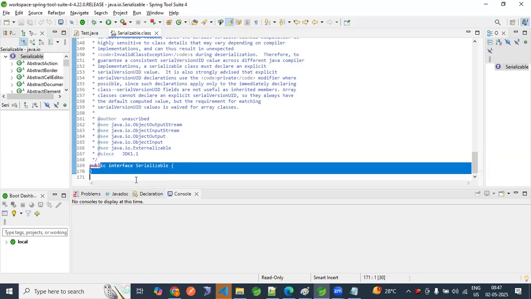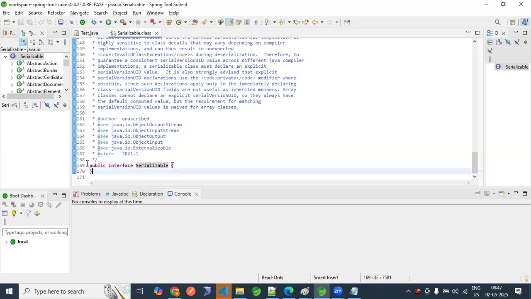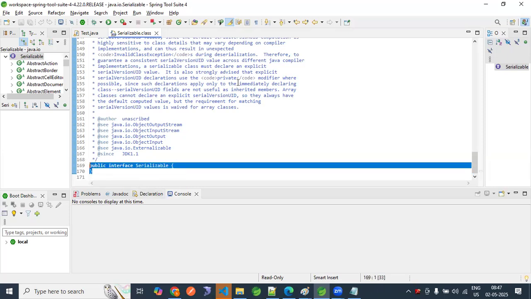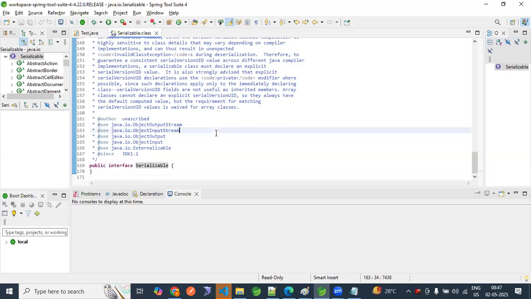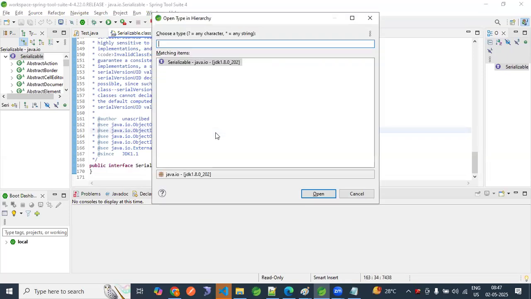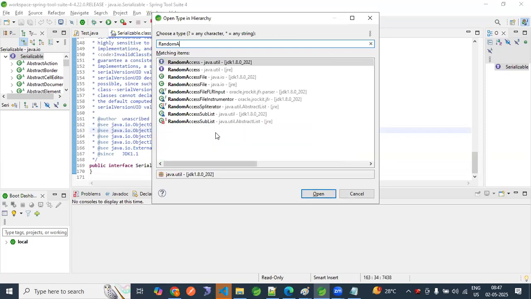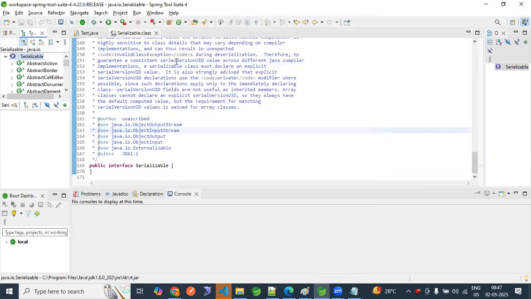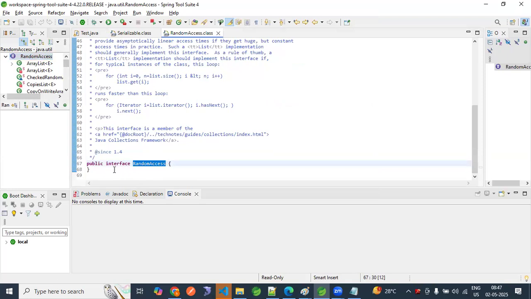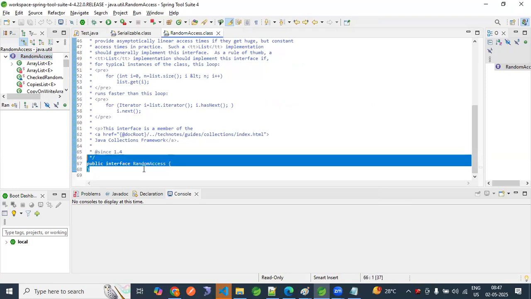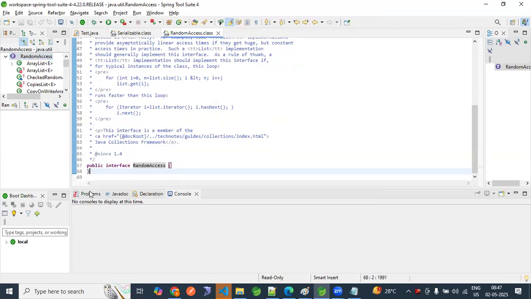Nothing is there. Serializable, open curly brace, close. Is any method there? No, right? Let me do Control Shift H for the RandomAccess interface. Let me open this. And open and close, right? Directly, nothing is there.